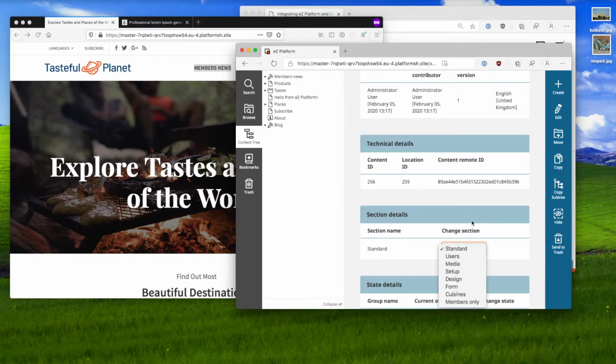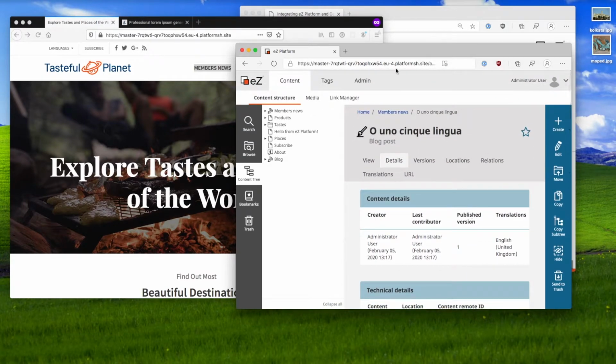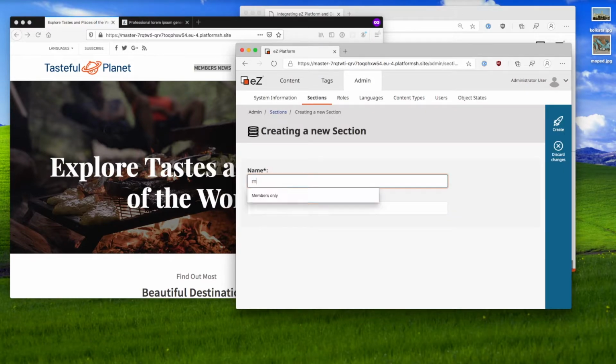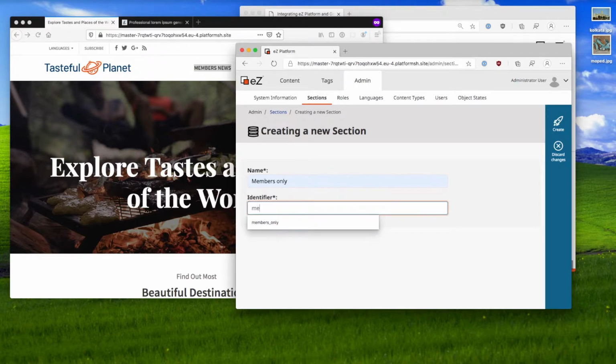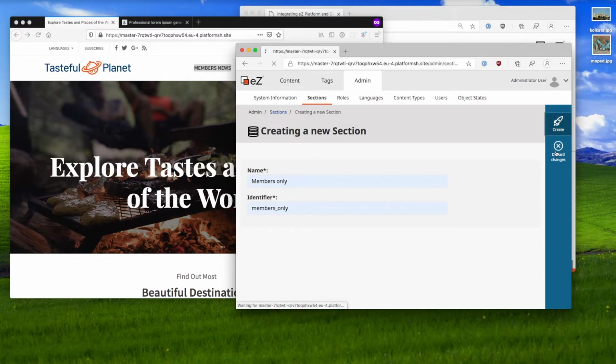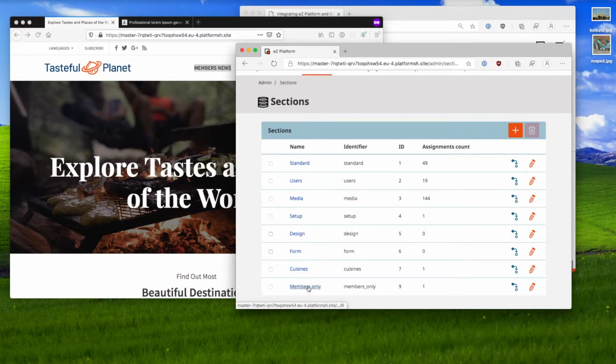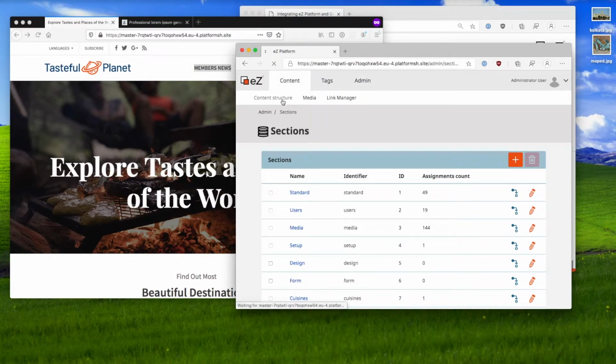So the next area is that we want to make this limited to a certain group of users only. One common method is to use the sections metadata. So if I head over to the sections part, which is not directly related to the permission system, but it's often used together with it, we'll create a new members only section. Okay. Actually, I already created it before. So we have the members only section here, but it's not applied anywhere.